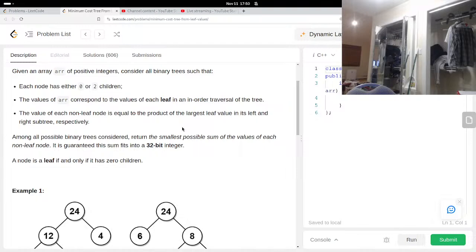Anyway, then I can split into left and right subtrees, and then for each of those possibilities, just add the product of the two largest elements on the left side and the right side. Presumably I can use a range minimum query to find the minimum of those ranges efficiently.